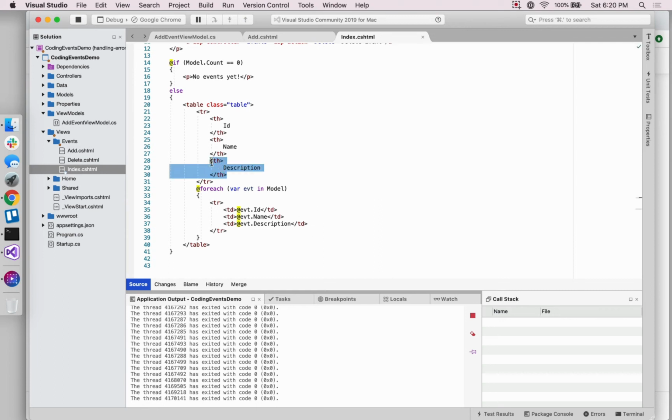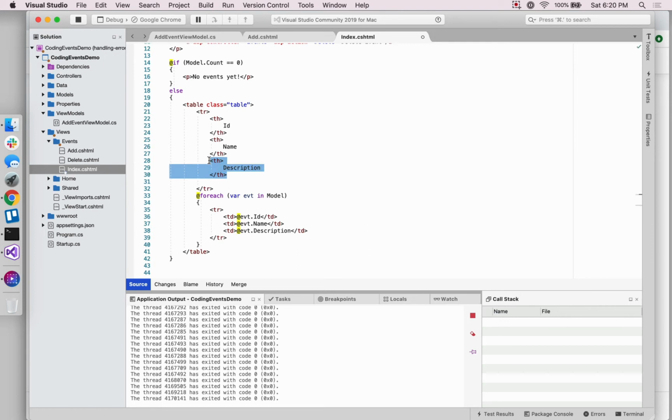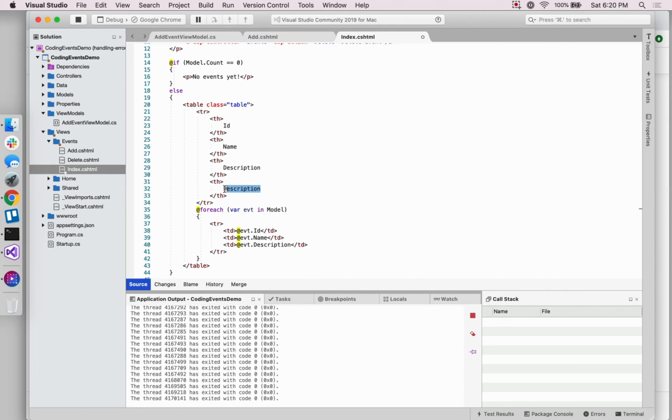To add that, it's just as easy as copying any other table information, table column, and adding that event property. Okay, so there we go.